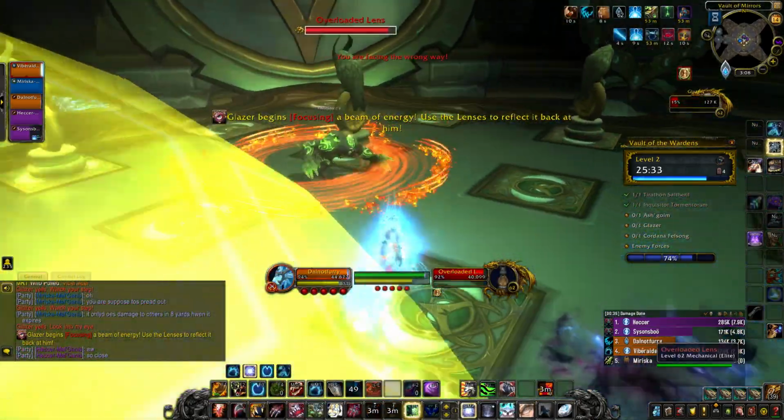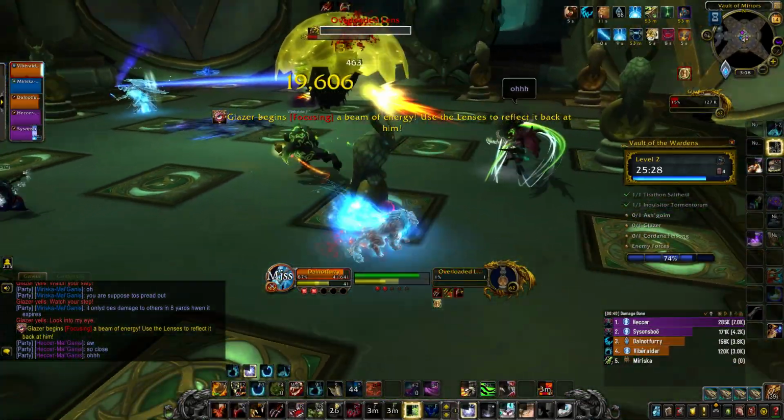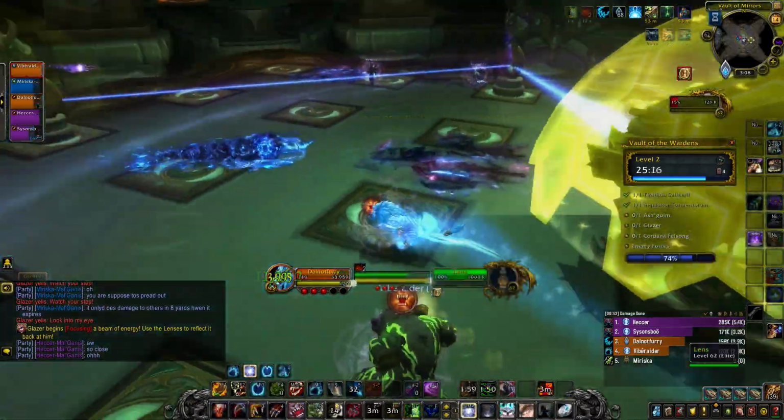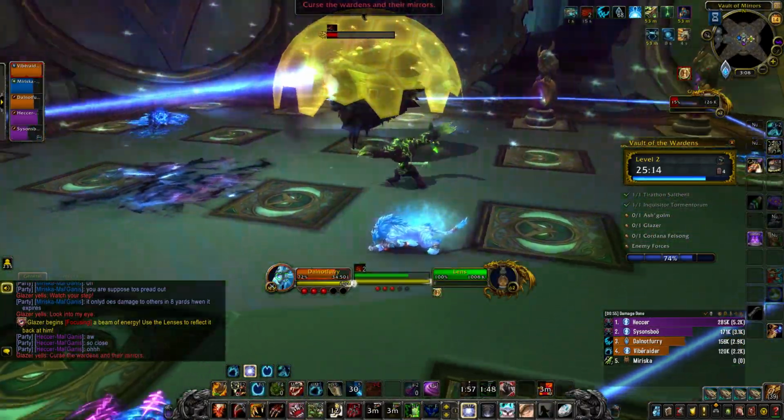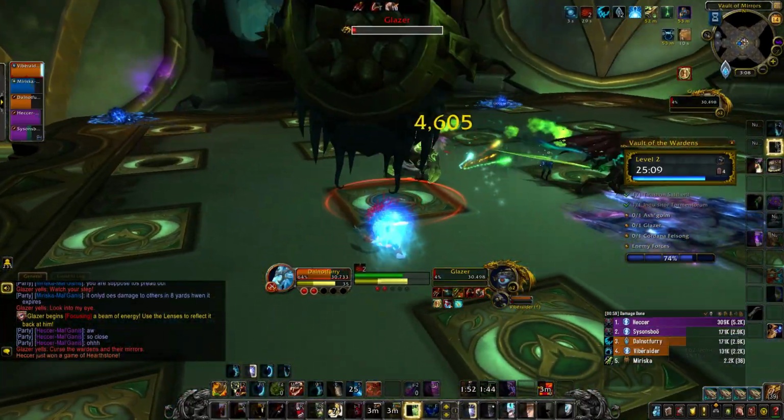30 seconds later, the boss will enter a focusing phase. He will channel a beam that will do massive amounts of damage. Try not to stand in front of it. Use the mirrors scattered around the room to redirect the beam back at himself. During that time, the boss will be beamed, taking extra damage for 15 seconds.